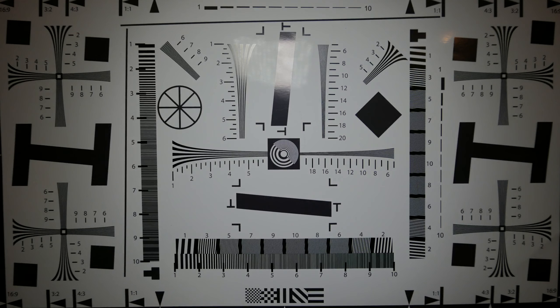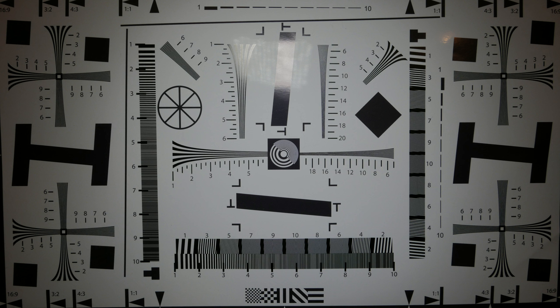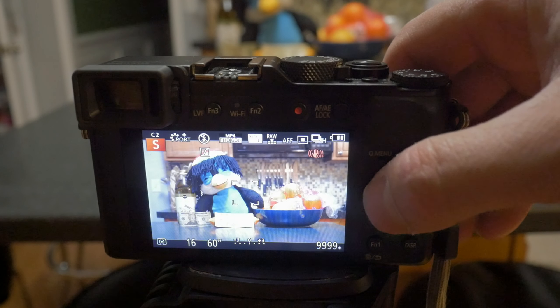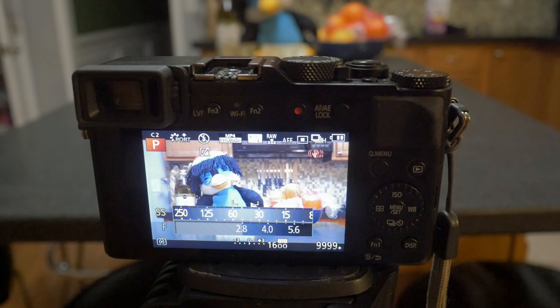I tested the lens at various focal lengths and aperture values. At 24mm, the lens has its optimal sharpness at f5.6. The sharpness at center is pretty good for just about any aperture. However, the corners are pretty fuzzy wide open at this focal length. As you get above f8.0, the entire image will start to lose some detail due to diffraction. Personally, I would never use f16 with the LX100 unless there was excessive light like when you were looking into the sun or if you need to slow the shutter speed down to a very slow speed.